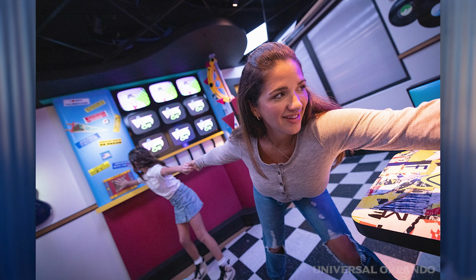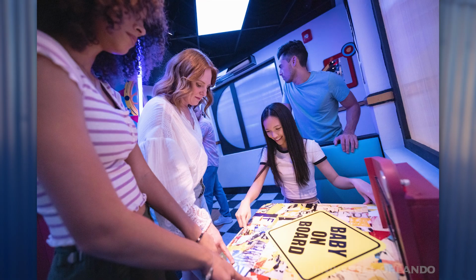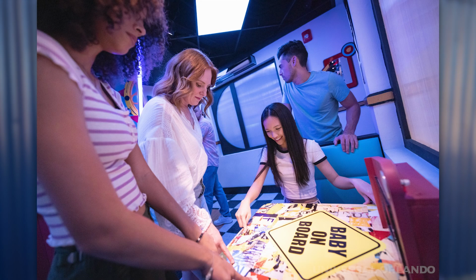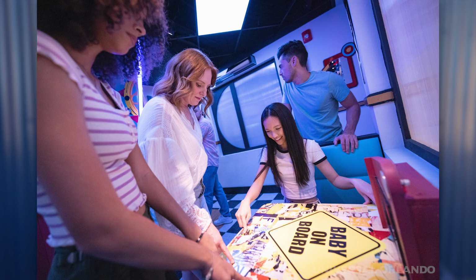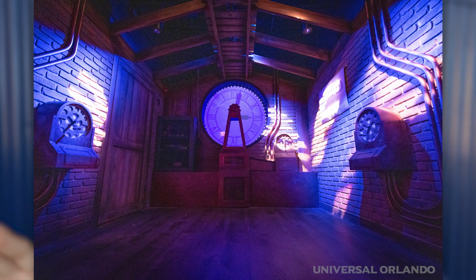Think like we went through like 6 or 7 or so different rooms, and it took about an hour to get through. So this isn't like an escape room in the sense of if the timer runs out and you don't get out, you have failed. You're not gonna fail this experience. This is definitely like a walkthrough puzzle adventure game. Like, obviously, you're not going to pay this much money to come to Universal and fail an escape room or go with your family and your kids and stuff like that, you know?